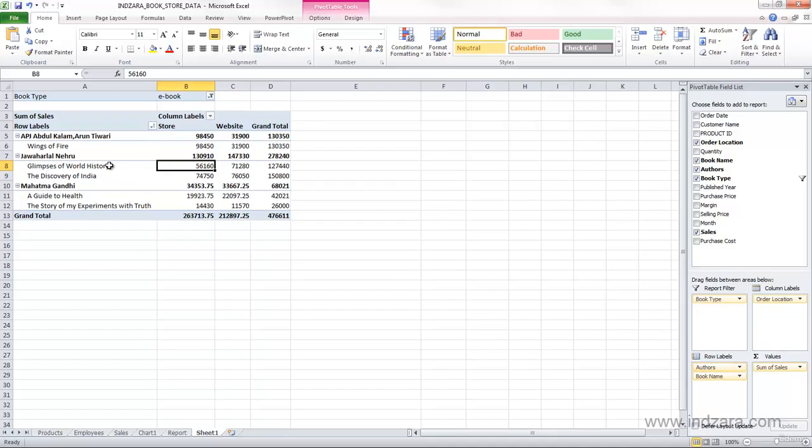Now you see that there is an author, and the first author is a group. Then Jawaharlal Nehru is an author, and he has two books, and those two books are listed under him. You can see the sales here for these two books, and at the top you have the total for Jawaharlal Nehru as an author. So this gives you a summary at the author level and also at the book level.